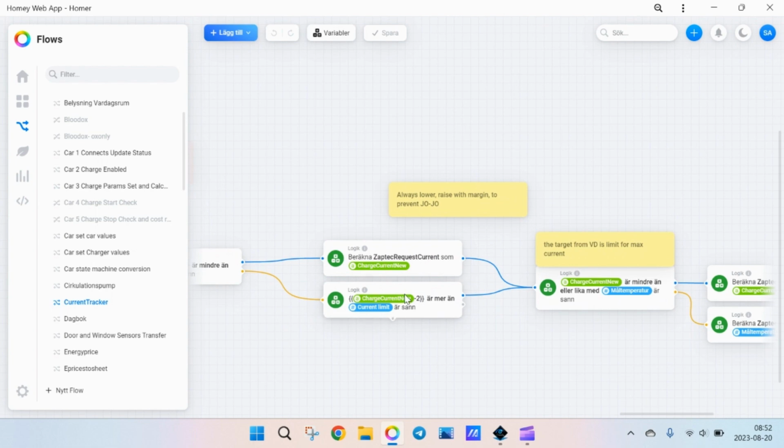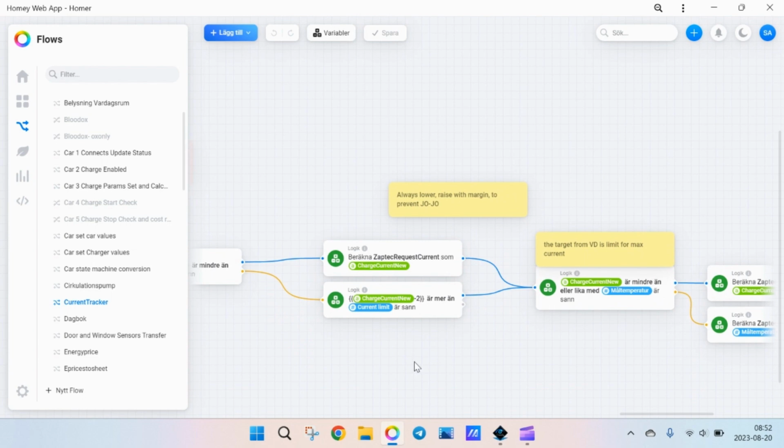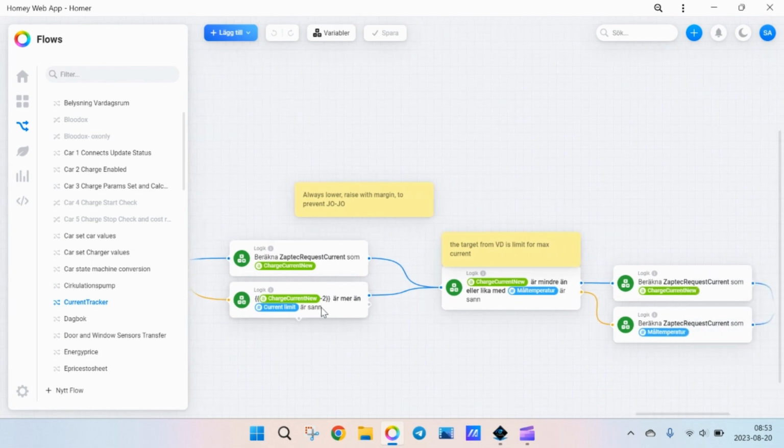If it's higher, that is, if I have more leverage, I have set a factor of 2: for it to rise again, it has to be more than 2 higher than the current, just so it doesn't jump up and down so much.